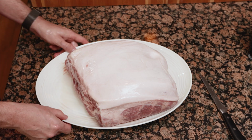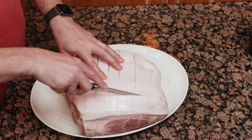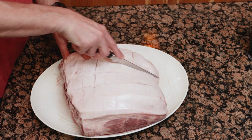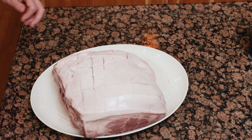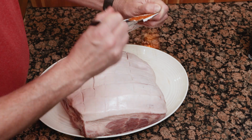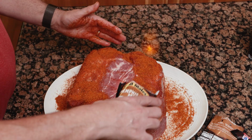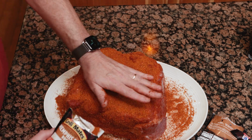But let me bring you back. Last night at 9 o'clock, 17 and a half hours ago, we started this cook. So first off, all I did is I took it out of the package. I used my knife. I cross-hatched all the fat, and I brought out my favorite rub from Grow Mates, put that all over it, put a heavy coat on it. So while the pork and the rub were getting acquainted, we let that sit for 30 minutes.